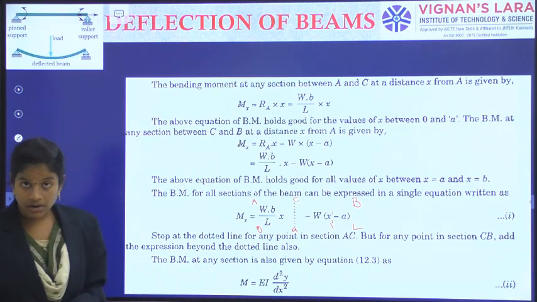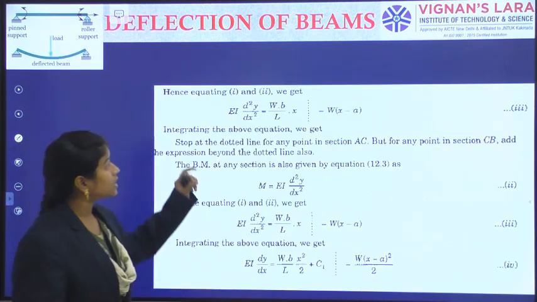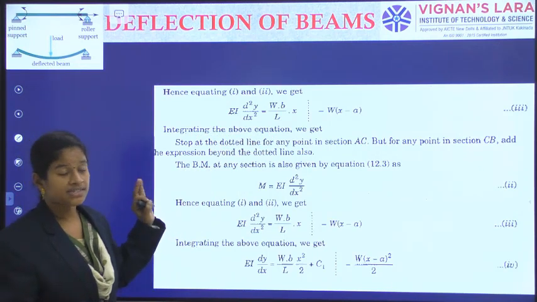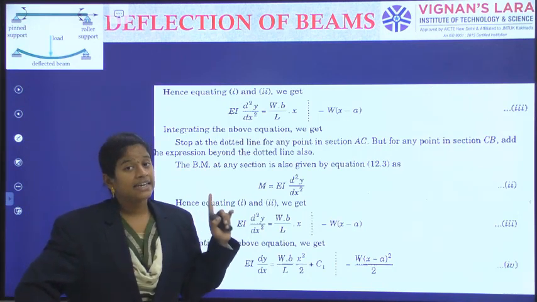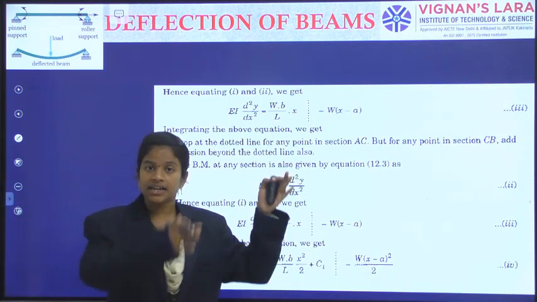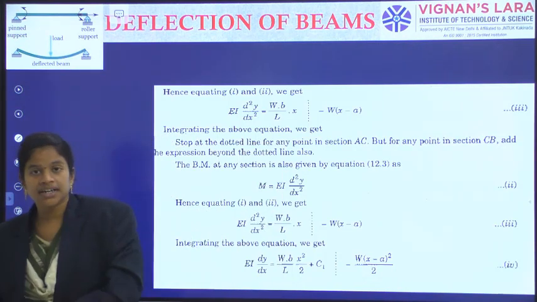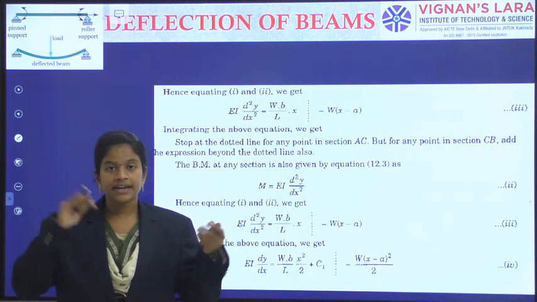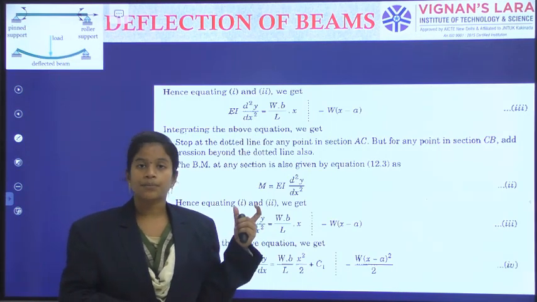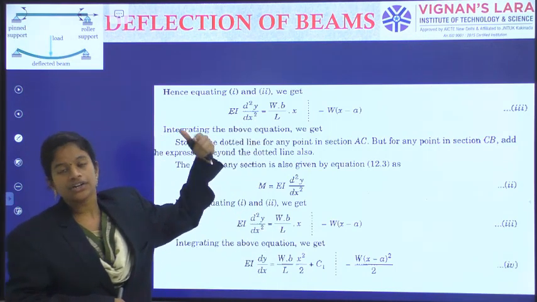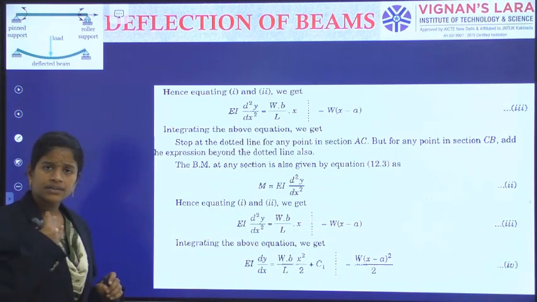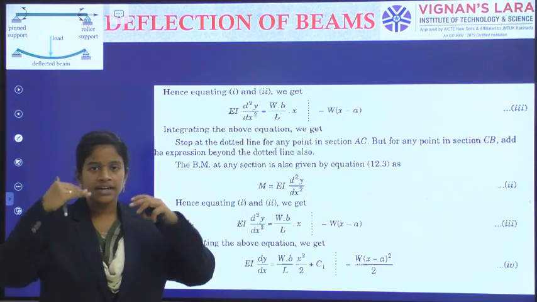Next, for the deflection, we have the formula EI d square y by dx square, which is equal to Wb by L into x, dotted line, minus W into x minus a. We already discussed the integration process, and everything is as it is, but here we handle two spans at a time. Earlier we did separate integrations for each span's equation, but here, with a simple dotted line separation, we integrate at a time. When you need only the first span, consider up to the first dotted line; for the next section, consider the whole equation. Now we integrate the whole equation as it is.